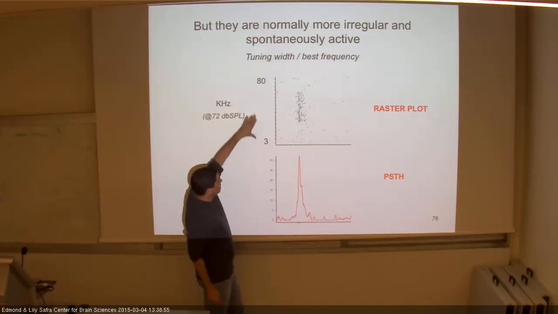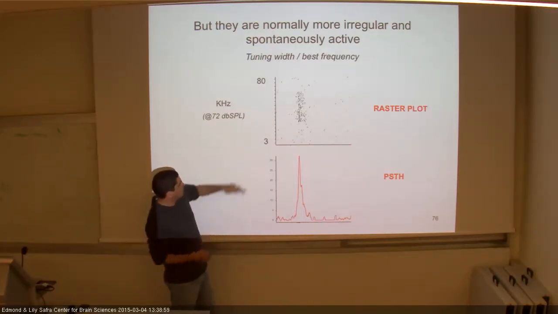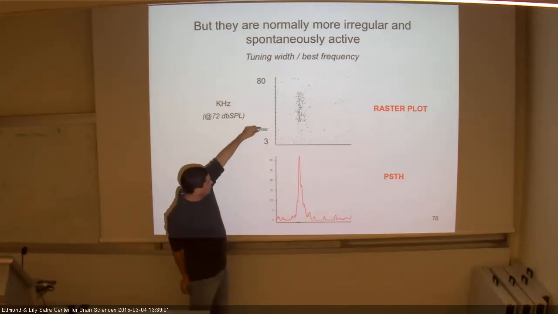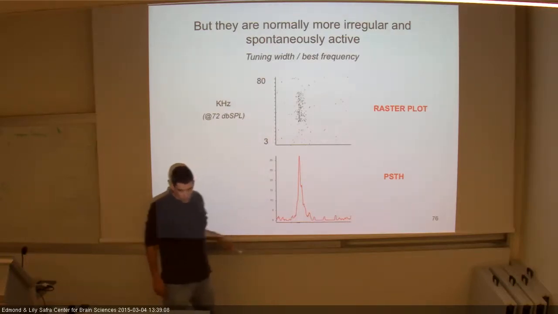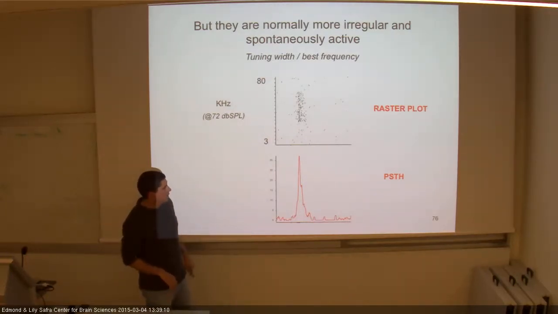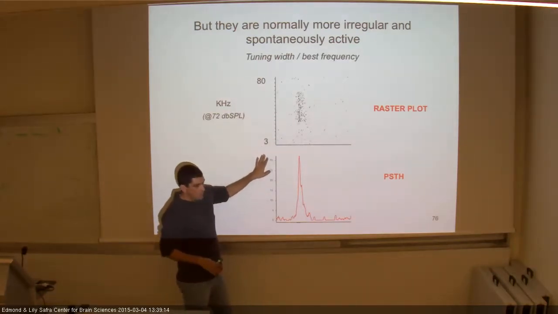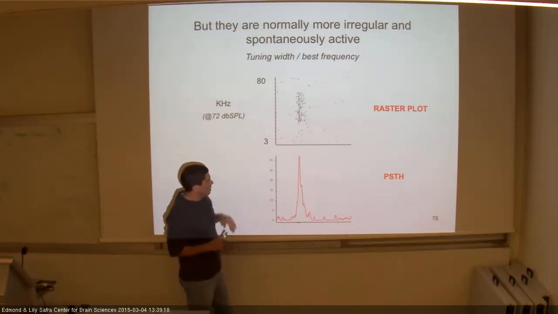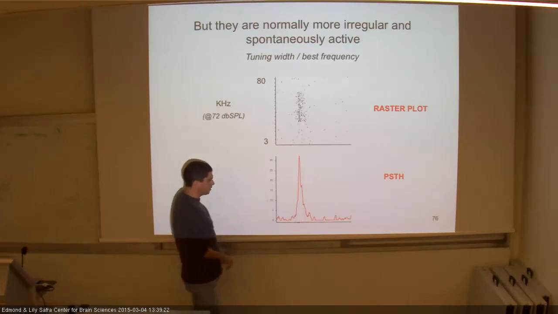You can also see that this neuron has some kind of tuning width. It responds to frequencies between, I don't know, 10 kilohertz and 30 kilohertz. This is a logarithmic scale, but never mind. You can see that it does not respond to the whole spectrum of sounds that we gave it, only to a given spectrum. And maybe the responses are stronger here, and so on.